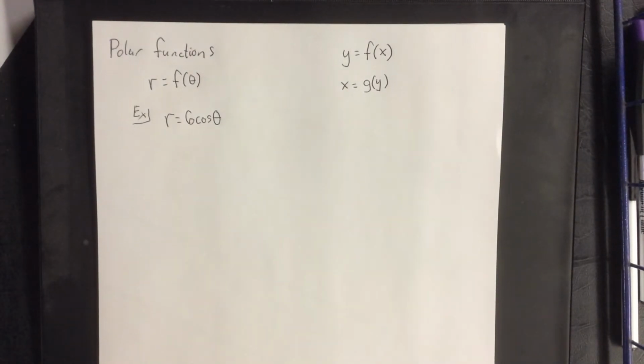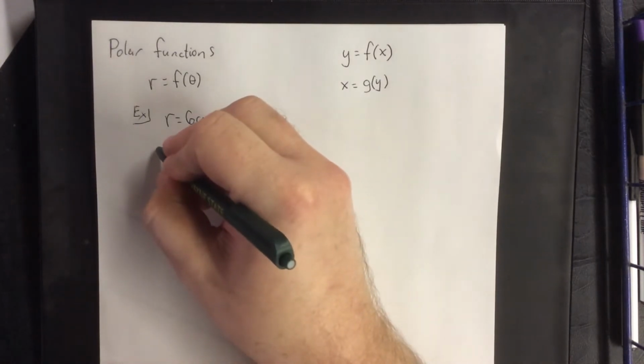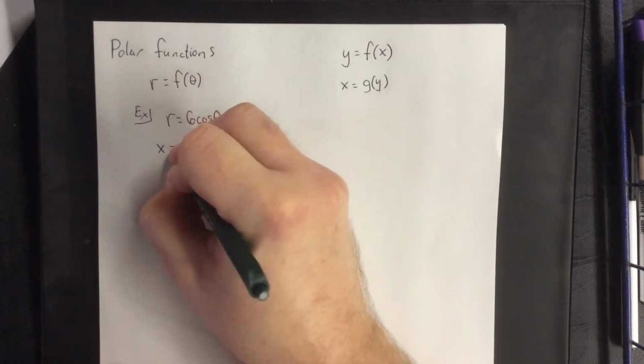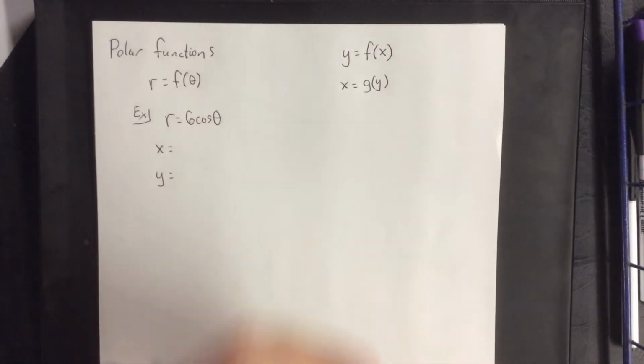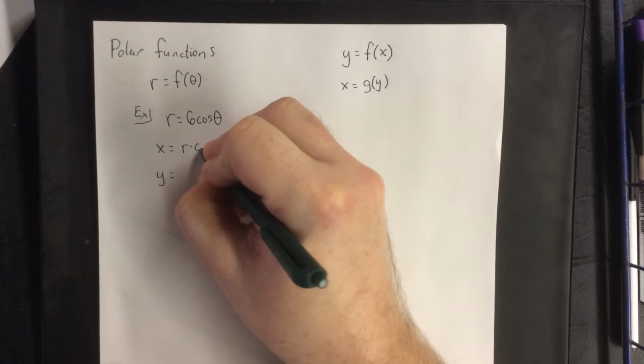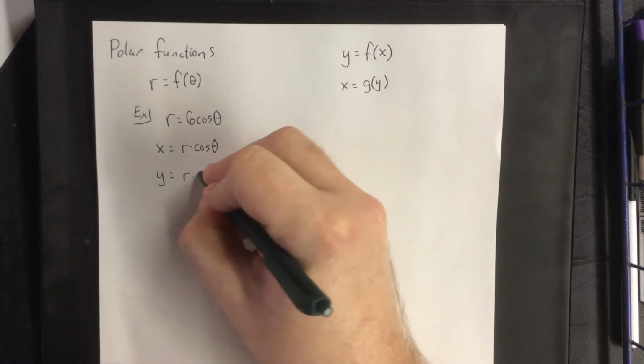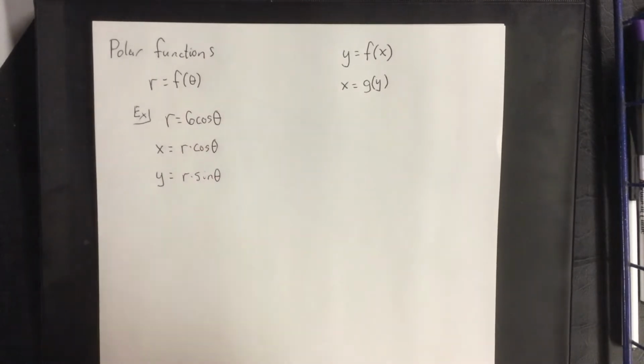Now, I wanted to do a couple things with this, mostly talking about how to graph an object like this. There are two methods for graphing something, which is leave it in polar coordinates or convert it into Cartesian coordinates. If we leave it in polar coordinates, then our goal is to get x as a function of only one variable and y as a function of only one variable, and then we can take care of this parametrically. So x would be equal to r times the cosine of theta, which is one of the conversions from the last section, and y would be r times the sine of theta.